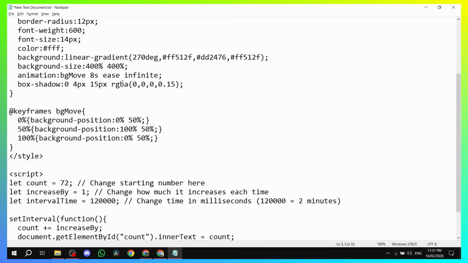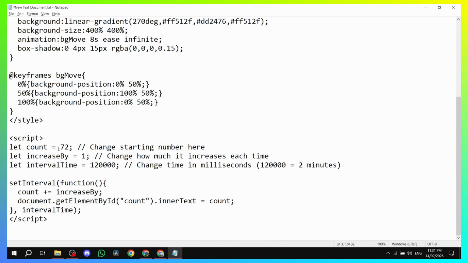And then we just want to scroll down to the bottom and we should find 3 different things here. First, also change this to 500 or whichever number you did at first. And then you want to also add or change this, which is how much it's going to increase by. So by default, it's going to be every 2 minutes, it's going to increase by 1. If you want to change that to 2, just do 2. And this is going to be in milliseconds, but the time needed for it to change to 2 more. So it's going to be after 2 minutes, 502, and then 504, and so on. So again, just make sure you add the time with milliseconds.